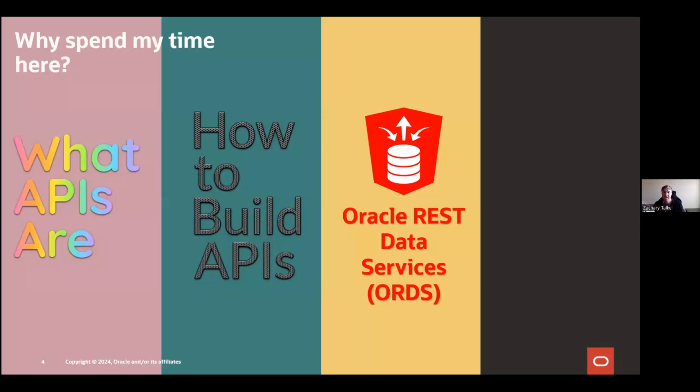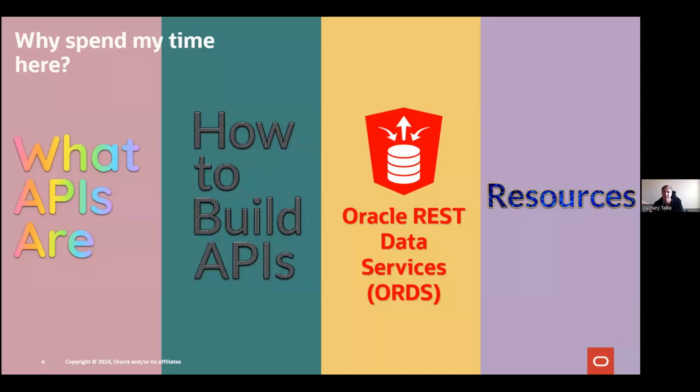This is an API building and management tool that's completely free for Oracle database users and is a product that our team owns. So rather than essentially trying to convince you with a bunch of words why ORDS is worth your while, you'll be able to see this yourself by going through a more manual building an API example and then seeing how much simpler and easier using ORDS is.